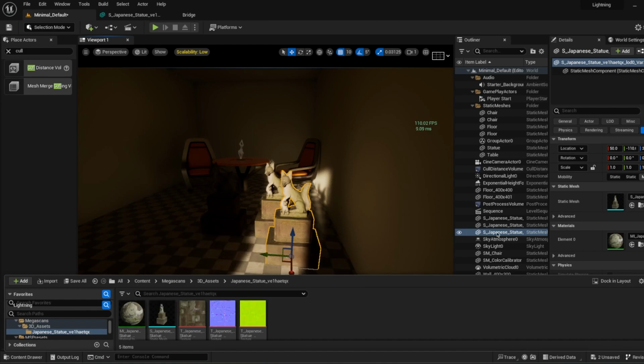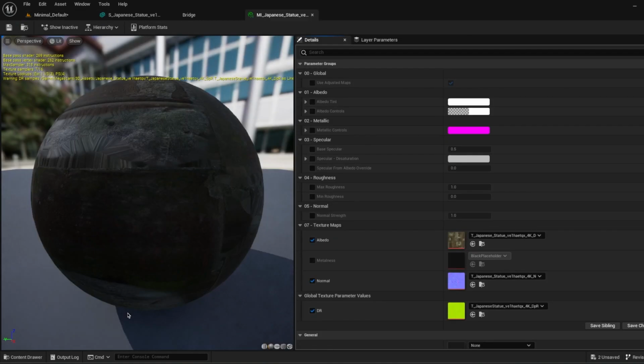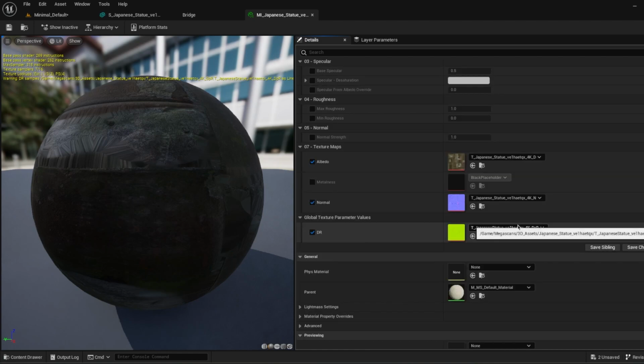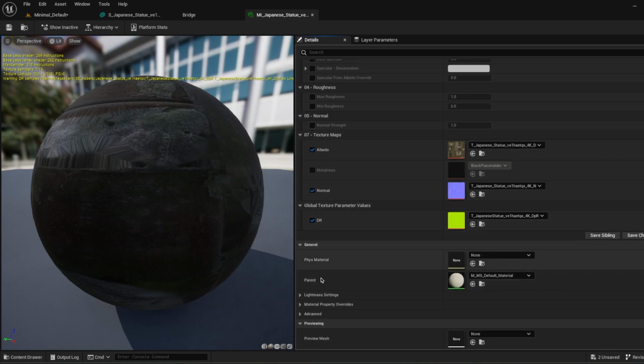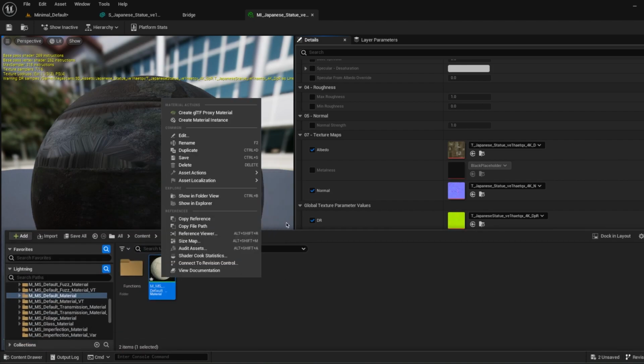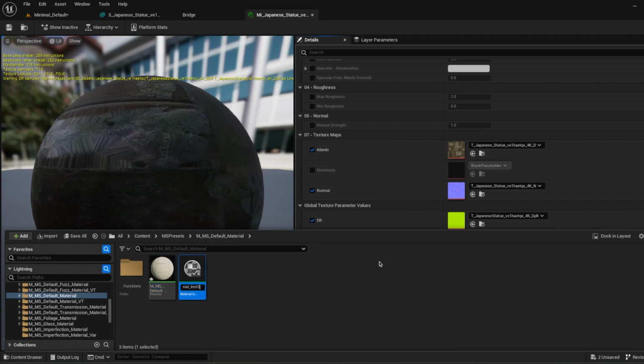There's also a master material. So let's find the master material. I'm going to the material instance, scrolling down, and there's a parent, which is the default material. I'm just going to go here and create a material instance.